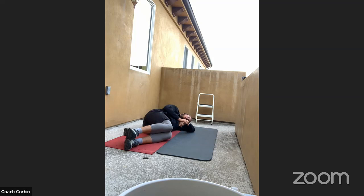Reverse directions, palm towards the floor. 10, 9, 8, 7, 6, 5, 4, 3, 2, 1. And relax. Stay in position. We're going to go one more set here before we flip it over to the other side.